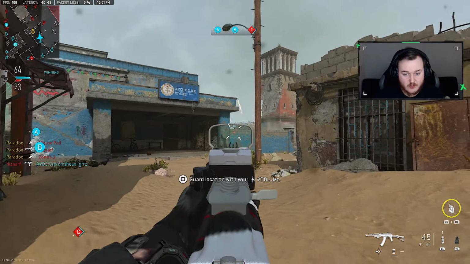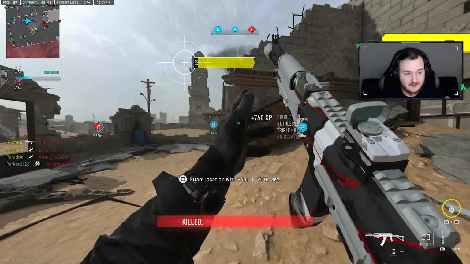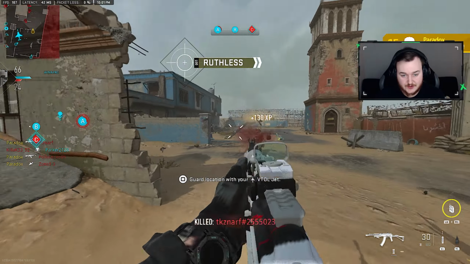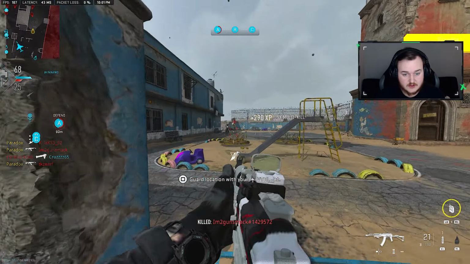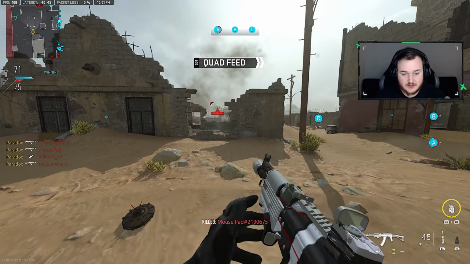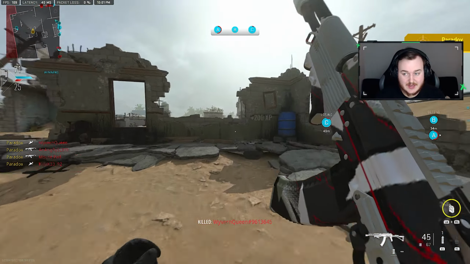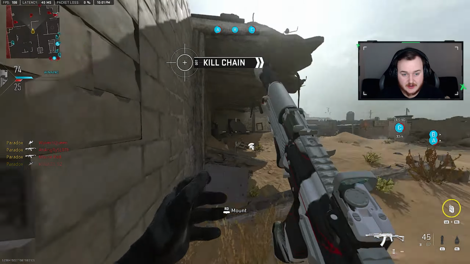Also, I don't know if you guys have been watching the CDL. Optics have been going crazy. They look scary right now. Where's this guy at? He's on a head glitch from something. And this Kastov is nice. Go ahead and pop that over there.